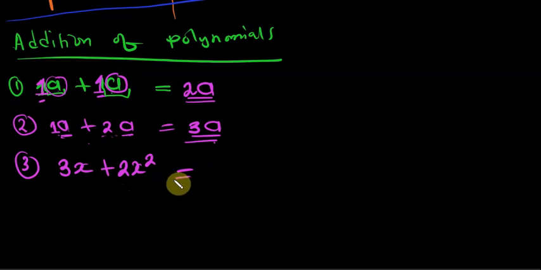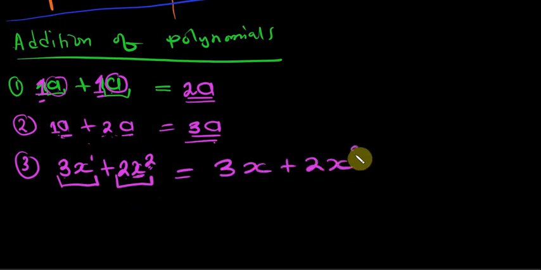Alright, so looking at this, let's do it together. Looking at the first term, we have 3x. The variable x is raised to the degree 1, and the variable x of the second term is of the degree 2. Therefore, x to the degree 1 and x to the degree 2 are not like terms. The coefficients, however, are numbers, but we cannot add the coefficients because the variables are not the same. Therefore, this expression remains the same as it is. So these are all unlike terms, therefore we cannot add unlike terms, so they remain as they were initially. Alright, cool. So far so good.